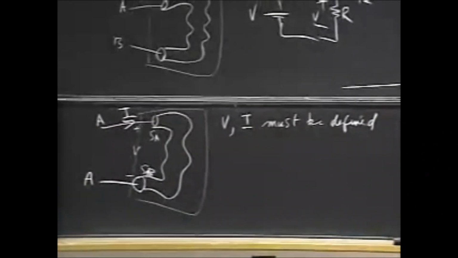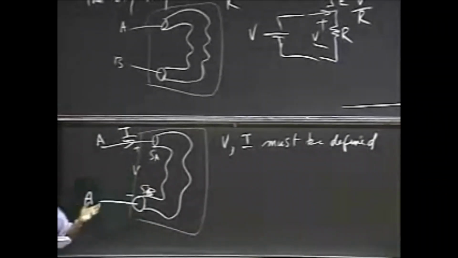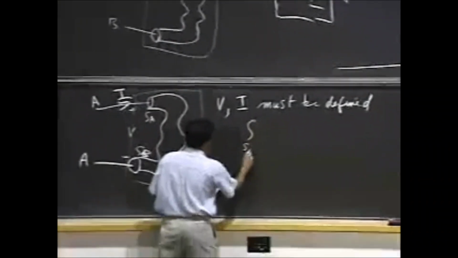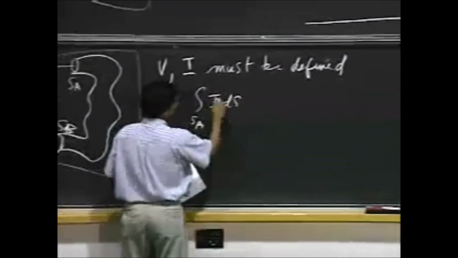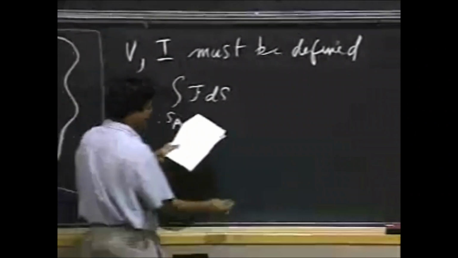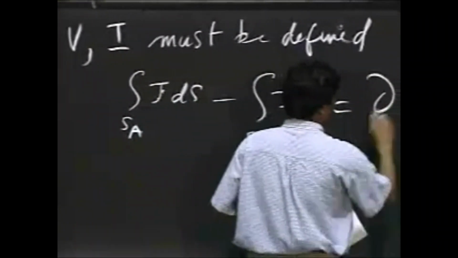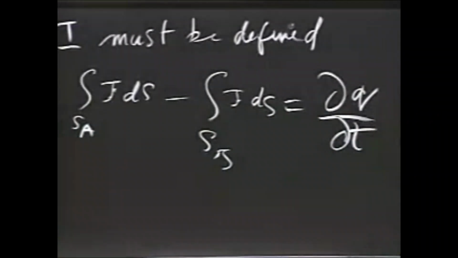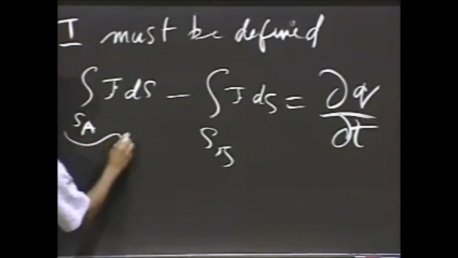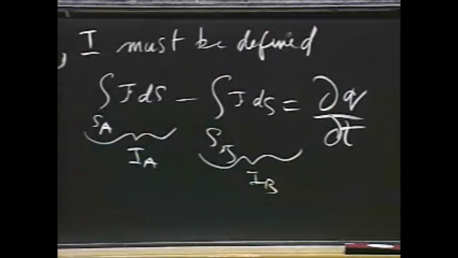If I give you a random object, and I don't tell you anything else about the object, it's not clear I can do that. If it's a much more general situation, I have to write down Maxwell's equations, and this is what I would write down: J dot dA, the current as a function of the coordinate, integrated over the area, minus... I would have to start from there, from one of Maxwell's equations. Notice that this becomes IA, and this becomes IB in our simplification.